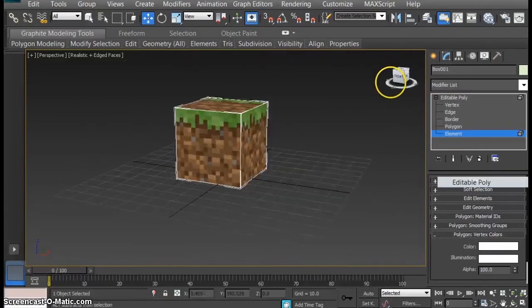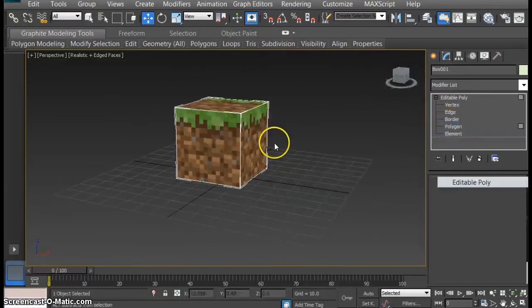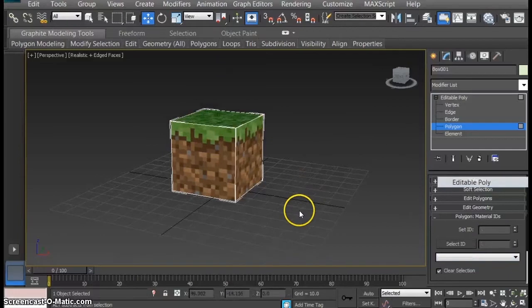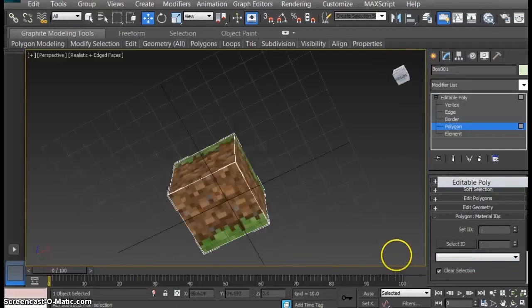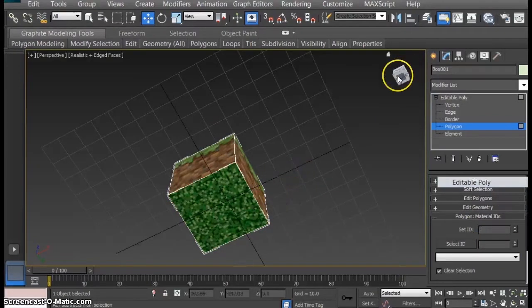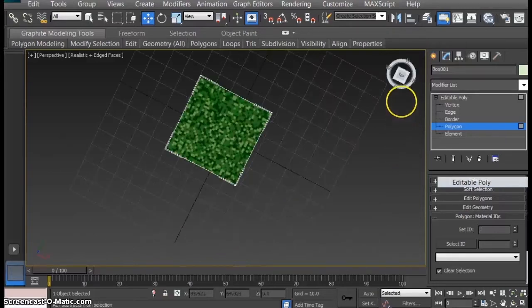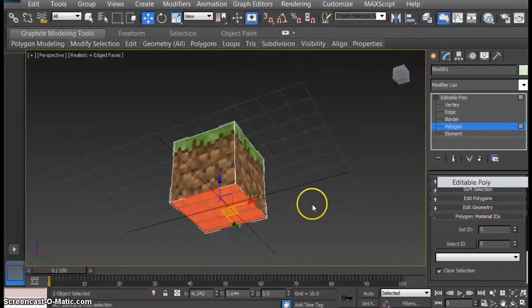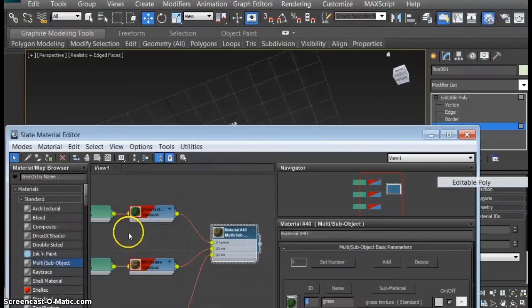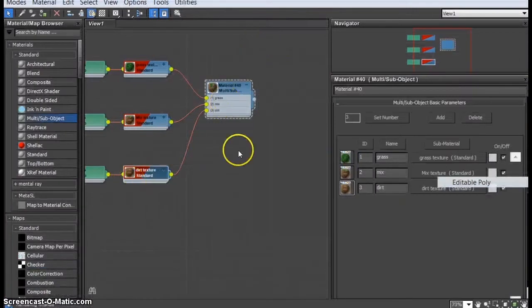Now, because I skipped this step earlier, it didn't keep the material ID, so I need to go back and set that. So the top is supposed to be 1. Just hit Tab, click off. Alright, so the 1 is good to go. And let's go ahead and select the bottom and set this to 3. That should have changed it to the dirt. Dirt is number 3.